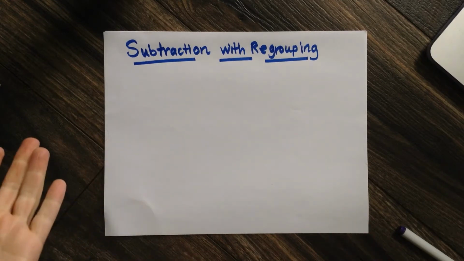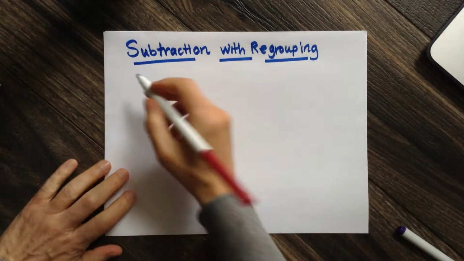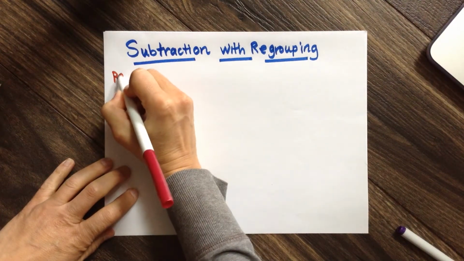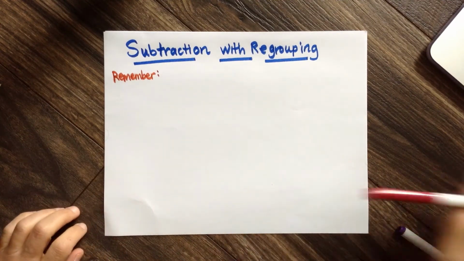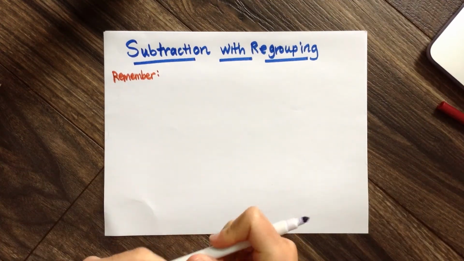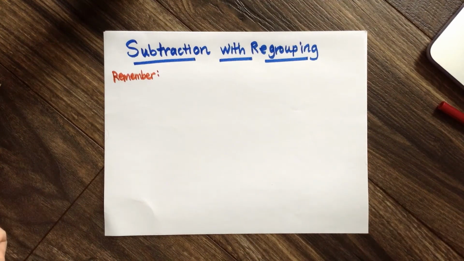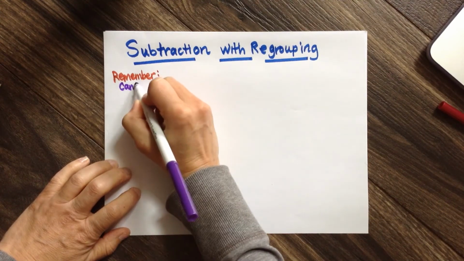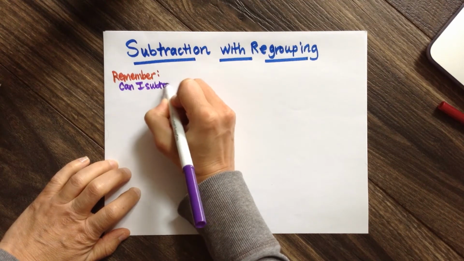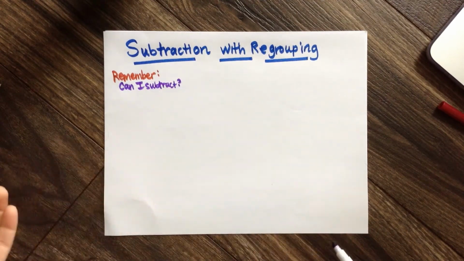So, a couple things for us to remember with subtraction before we find our things. Let's think about what we should remember, or questions to ask. What are some things we should ask? First of all, we should always make sure that we're setting up our subtraction in a way that we can subtract, meaning our larger value is on the top and our smaller value is on the bottom. So the first thing we should ask ourselves is, can I subtract? And if you ask that question first, you're going to be able to set up your problem or your math algorithm in the most appropriate way.